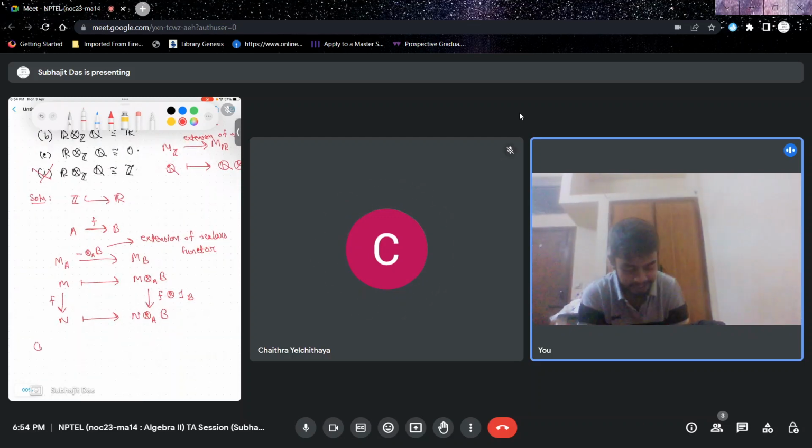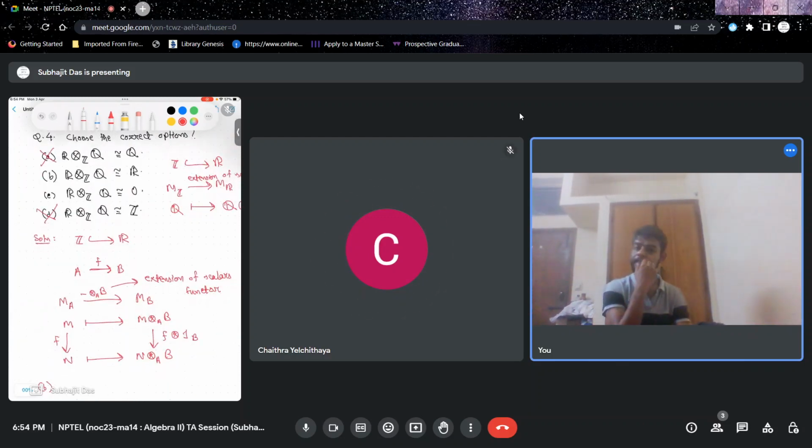Okay, B will be correct, and why is that? Why is that the case? There are various ways to reason about this. If you know localizations, maybe we could give a much shorter argument. But what is the best way? What is the canonical way to show that a tensor product is isomorphic to something? What should you do? In one word, what is it?